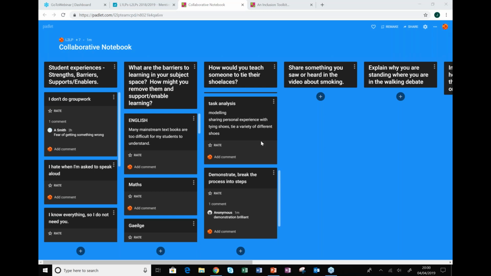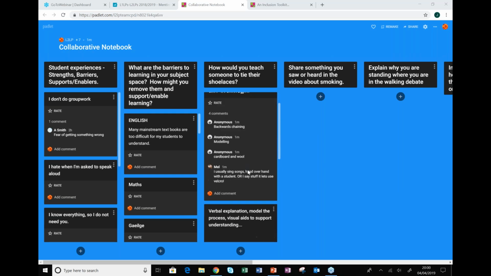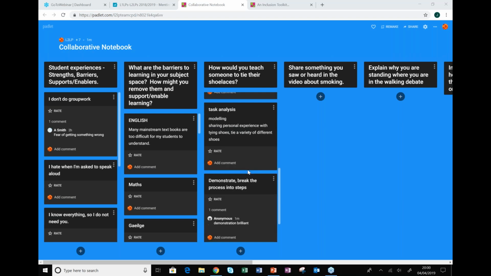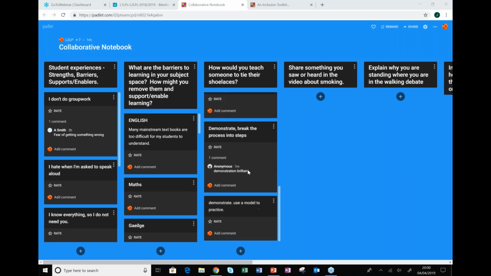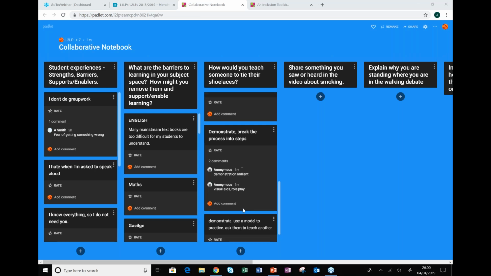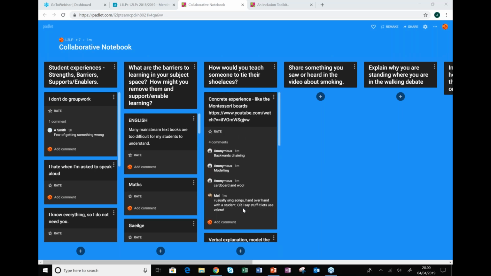So, folks, as you can see, we're delighted that some of you managed to get over to the Padlet, because this is going to be a useful resource for you going forwards. You can see there lots of similarities with quite a familiar task, I would say. So we've got demonstration, actually doing it using that frame with the real laces, using a real shoe, visual aids, role playing. I know I taught, and I'm still teaching one of my sons, using the songs.